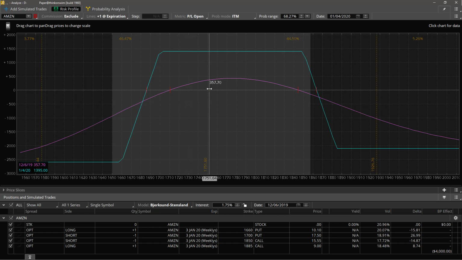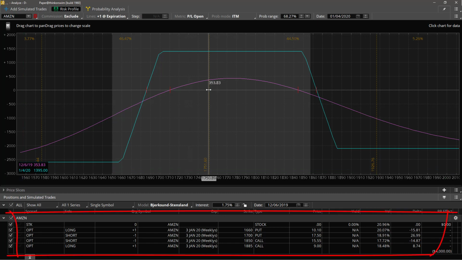We'll go into more detail about what all of these lines mean and how to manipulate them so that you get some insights into your trades. But right now, just understand what a risk graph is showing you. That is, the price of the underlying is across the x-axis, the horizontal axis. The value of the trade is along the y-axis, or the vertical axis over here.